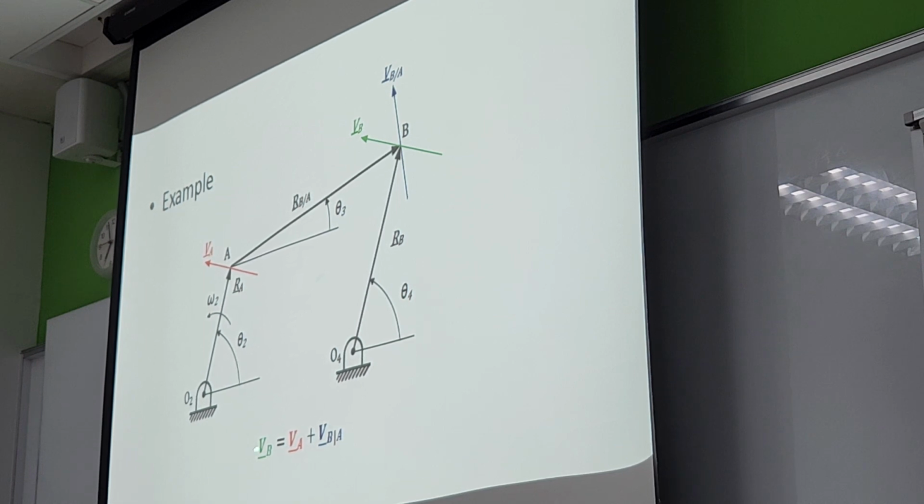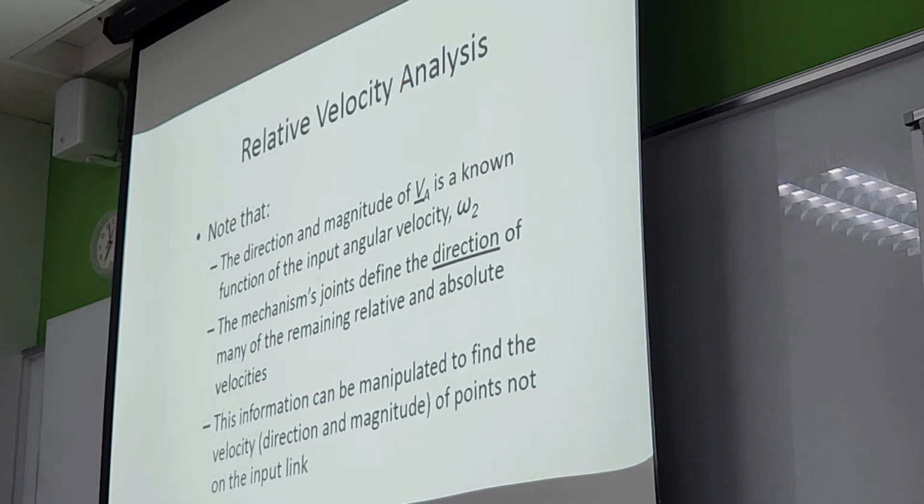Okay, and we know the direction of velocity B. So velocity B will be simply perpendicular to the link O4B. Okay, it may be as shown here or it may be downwards. So similarly, velocity BA will be only perpendicular to the link AB, and it can be upwards or downwards. Okay. So now using this information, we will be able to plot the velocity polygons, and then we can find the two unknown quantities. Okay.